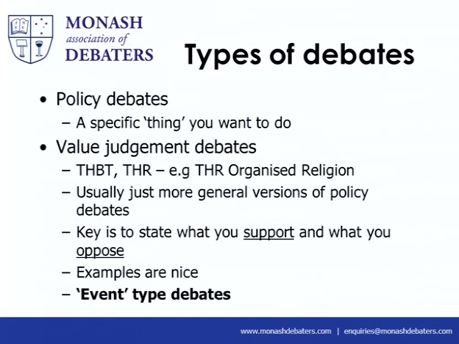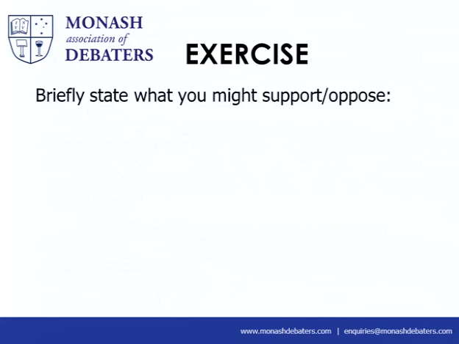So the context of that debate is probably quite specific, in the sense that it's like thinking about Jack Moore and his car party. What was it called again? Yeah, that one. But obviously, as you can see, value judgment debates and a subset of that, which is the event-type debates, talk about a set of phenomena that you want to support or oppose.